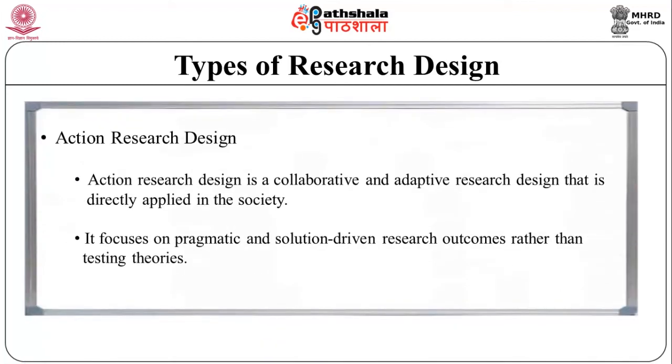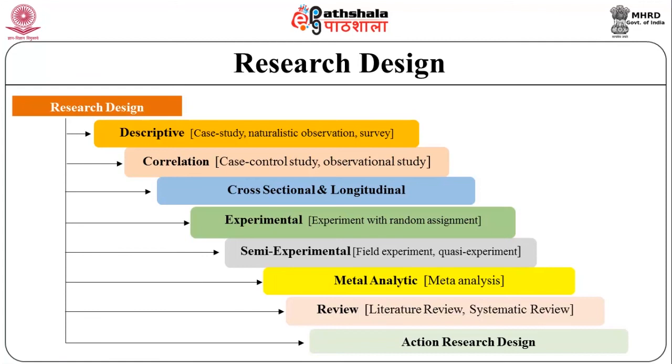Action research design. Action research design is a collaborative and adaptive research design that is directly applied in society. It focuses on pragmatic and solution-driven research outcomes rather than testing theories. The figure here illustrates the different types of research designs. Descriptive design includes case study, naturalistic observations, survey, correlation, case control study, observational study, cross-sectional and longitudinal study. Experimental includes experiment with random assignment, semi-experimental, field experiment, quasi-experiment. Then meta-analysis, review, literature review, systematic review, and action research design.